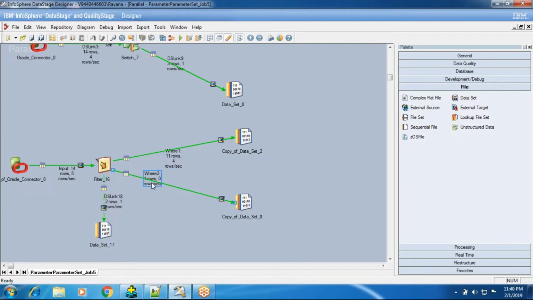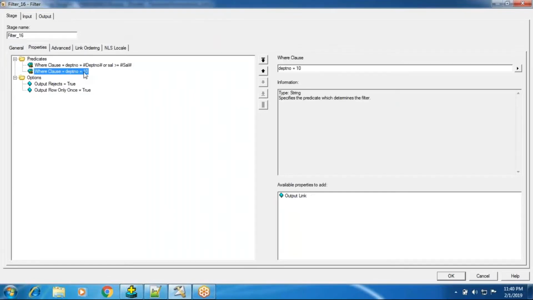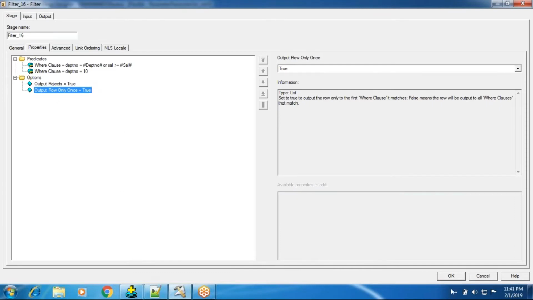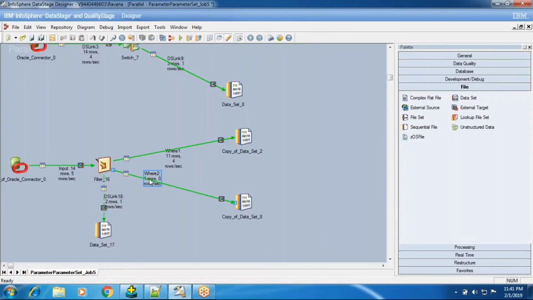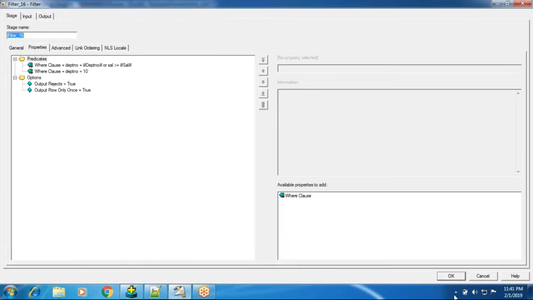Here I got 0 records. Why am I getting only one record in the second output, whereas the given department number is 10? Just recollect the concept of output row only once. By that you will come to know why we get only one record when the department number equals 10. So this is the parameter concept.